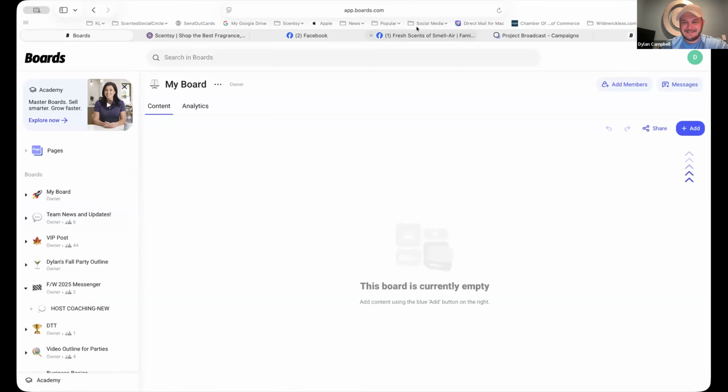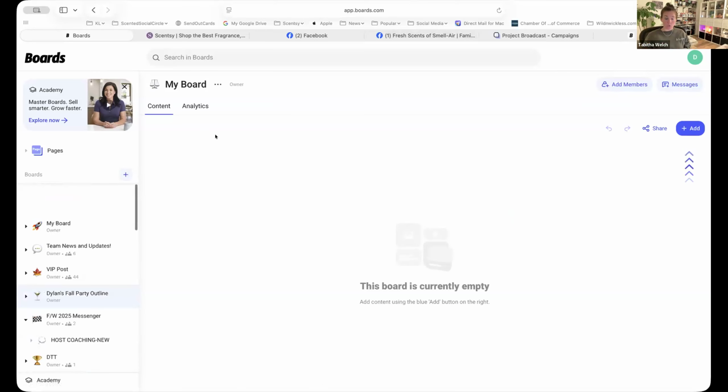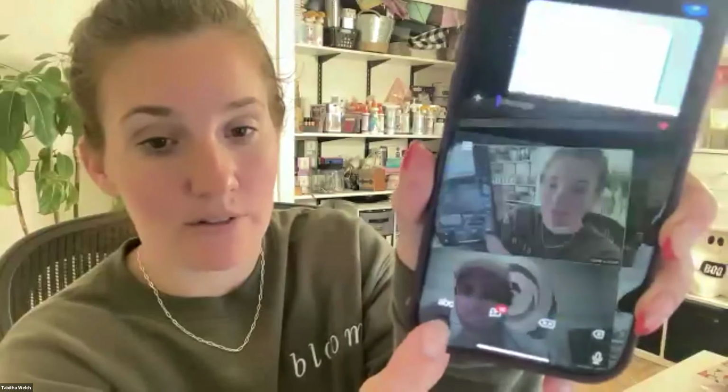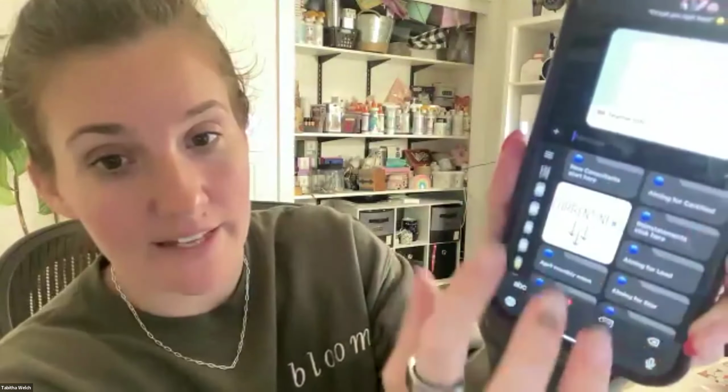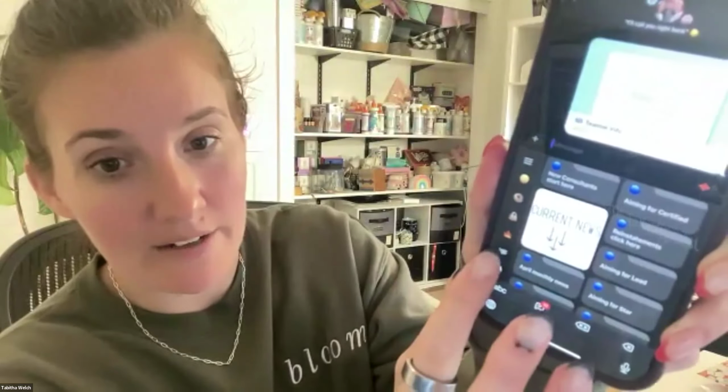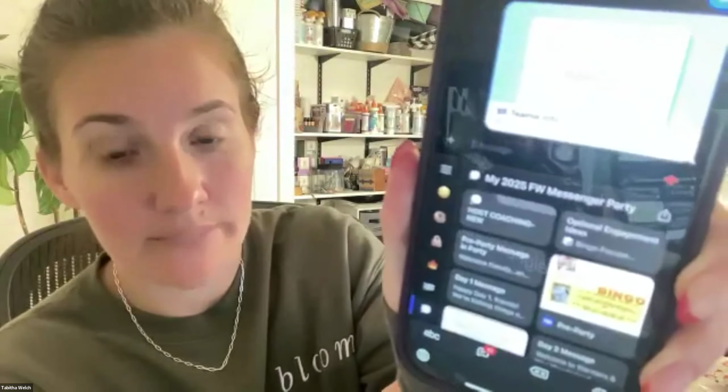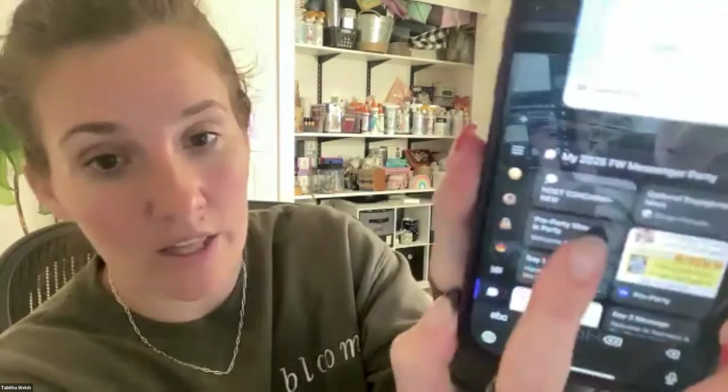Yeah, and then just Google if you need to know how to add a keyboard to your phone for the boards. That'll show you how to turn that on, which makes it a shortcut in your keyboard. It takes me 2 seconds to go into a text message and find my keyboard shortcuts. And my boards, once I hit that button, oops, I have two keyboards. So it's literally here. This is my shortcut. And then I have a lot of boards, but down here is the messenger party. That's literally how easy it is. And if I wanted to send it here, all I would do is click, and so that showed up.